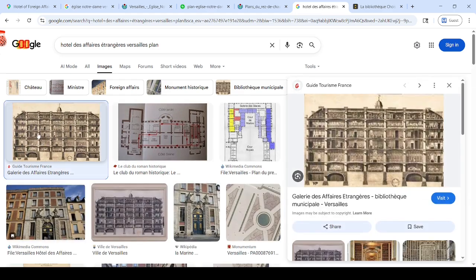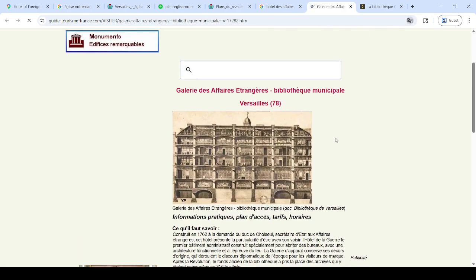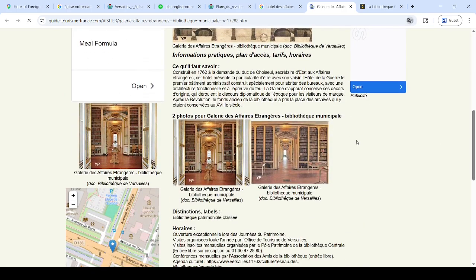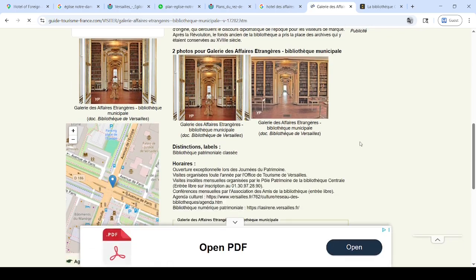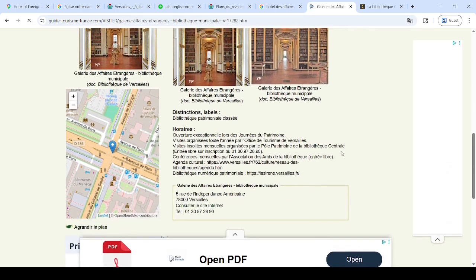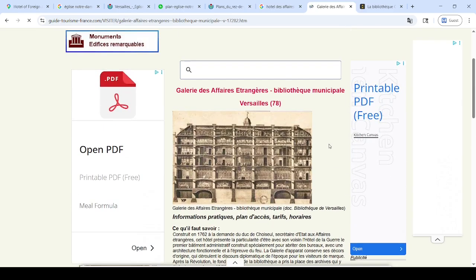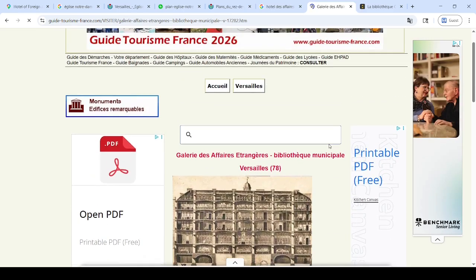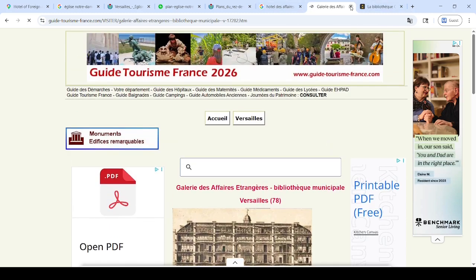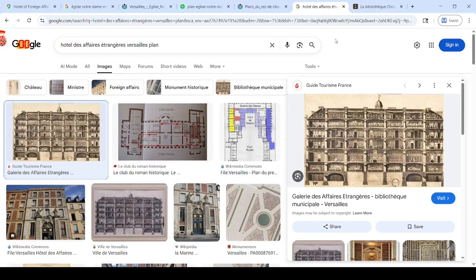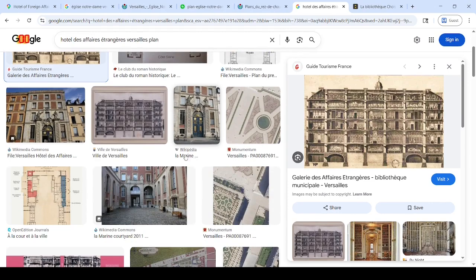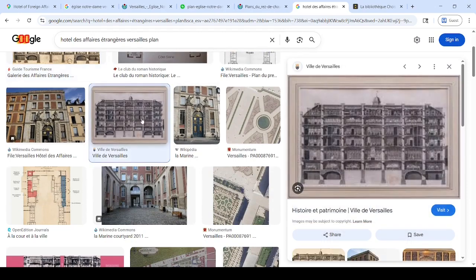Let's take a look at this. Well, it looks like we can see there on the ground floor a series of rooms that look like they would correspond to the library stacks that go across the heart of the building. So that can be helpful. Of course, we want to know what the footprint is.